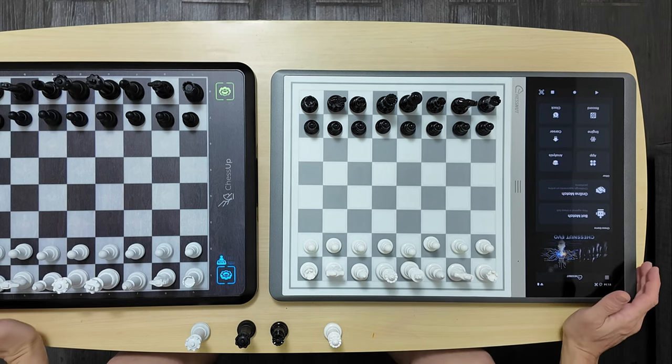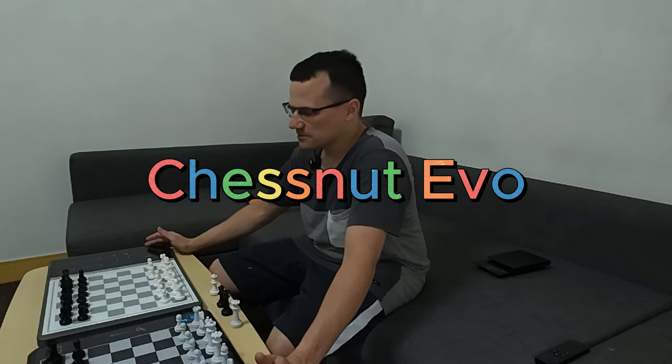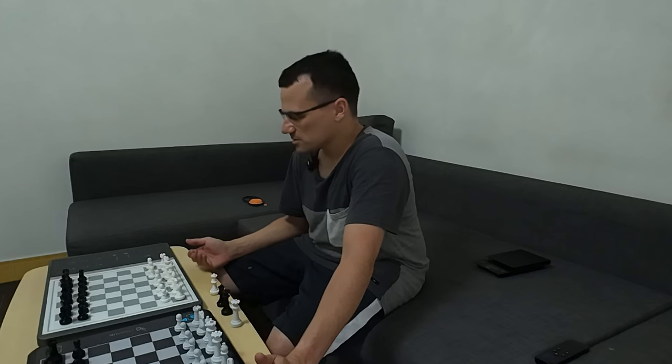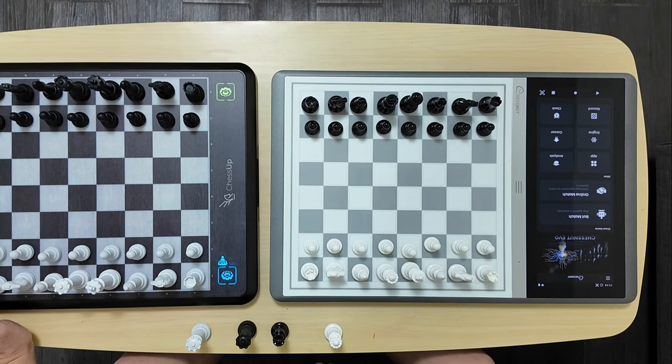Now I have these boards set up and they are turned on. The ChessUp board is more ideal for training with its built-in AI feature, whereas the Chessnut Evo board doesn't really provide this feature. It's more like a hands-on play game experience. So I would say the ChessUp board is more ideal for learners. But not to say that the Chessnut Evo board is bad at all. It's still good for learning. It's just that the ChessUp board is more ideal for people who are playing and wanting to find the best moves.